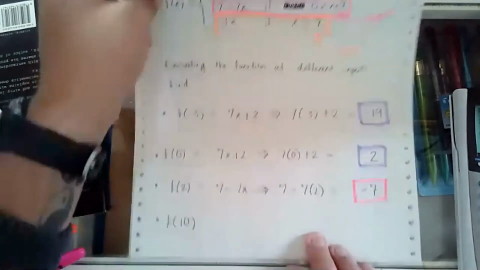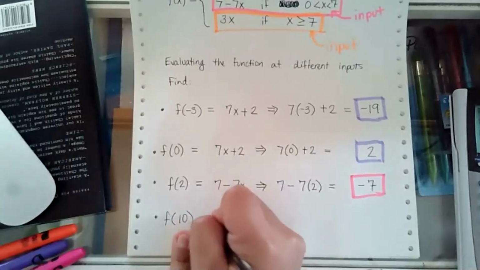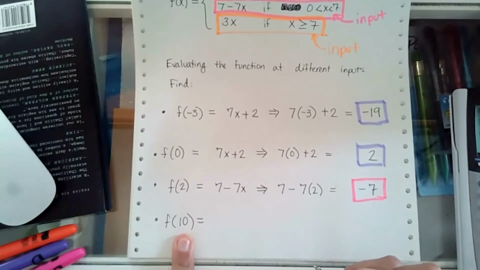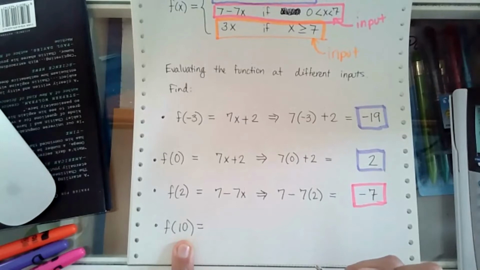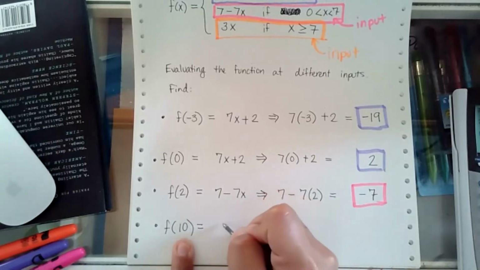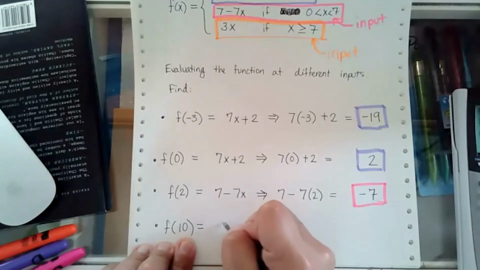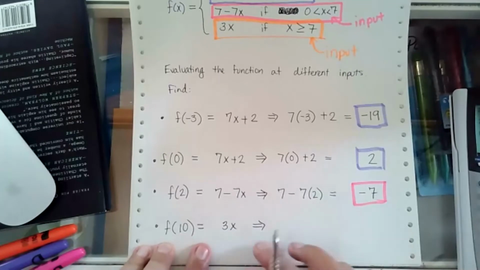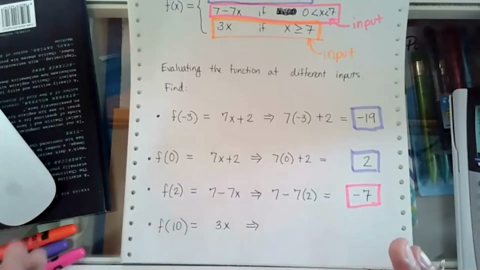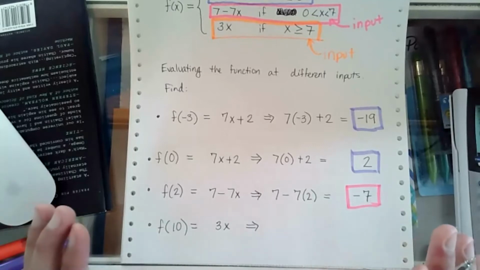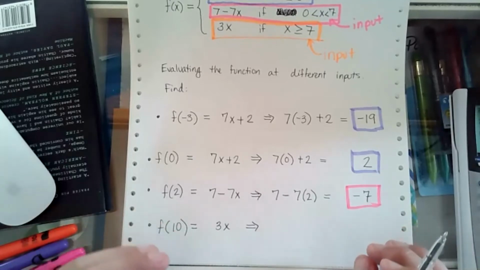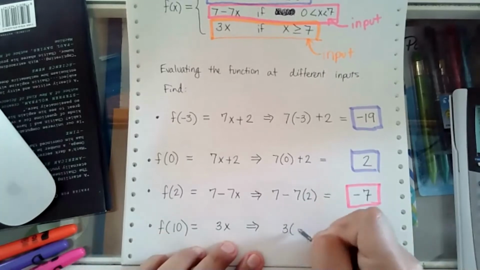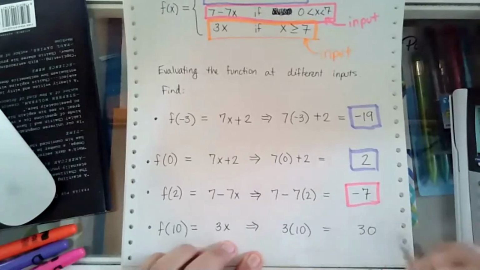And then finally, for the last input value, this input allows me to play which song? Song number 3, because it's greater than 7. Yes, exactly. So that's exactly the logic you should be using as you approach this problem. You'll want to slow down. You've got to slow your mind a little bit and really think hard about which equation you're allowed to use based on the input. And then 3 times 10 is equal to 30, right?